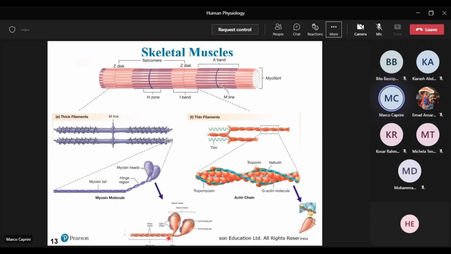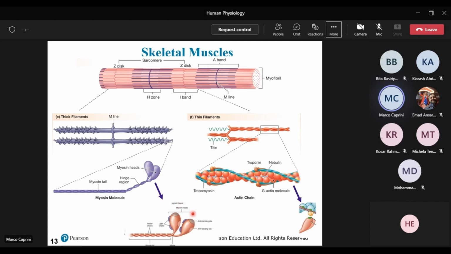But for us, for physiology, it's important to understand that one myosin molecule is composed of two identical protein chains, each one with one large heavy chain here, the myosin tail, plus two smaller light chains here. The heavy chains are the motor domain with the myosin ATPase, and the light chains contain the regulatory function. You can see also here the hinge region, which is quite mobile, and the myosin head. The myosin heads are important because they can carry to the actin, and this is the real important point of the contraction.